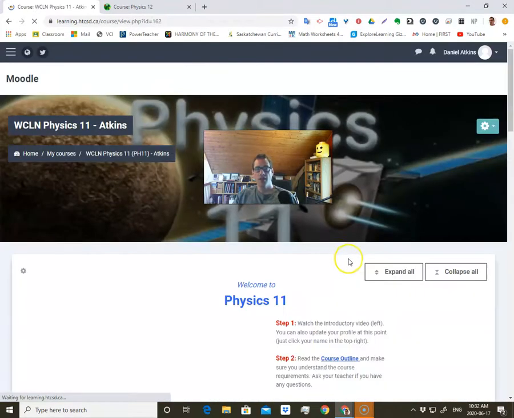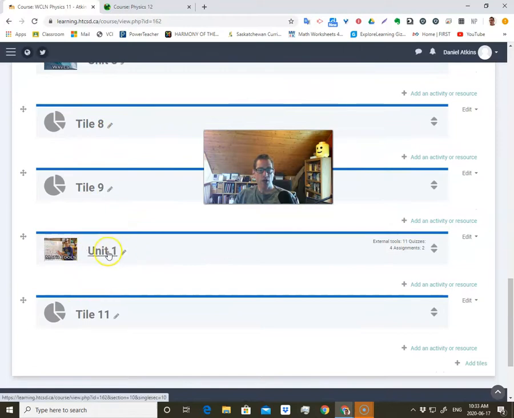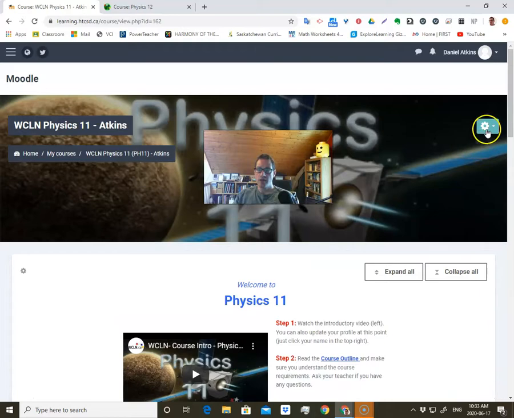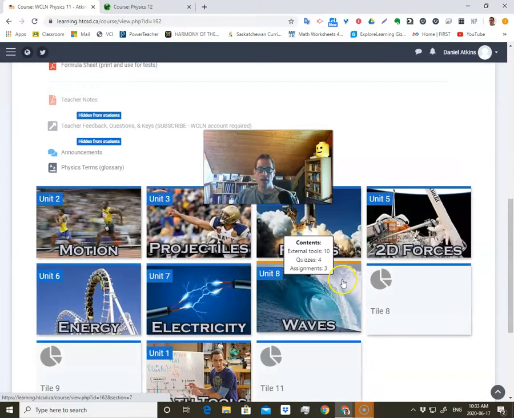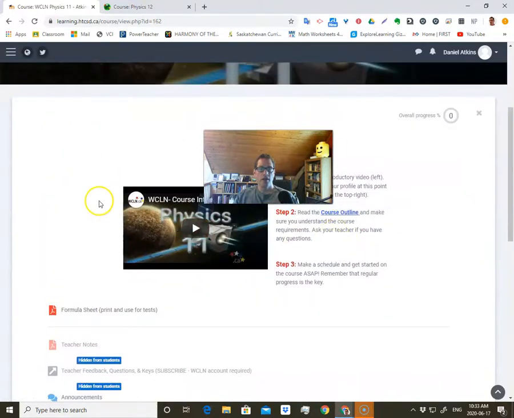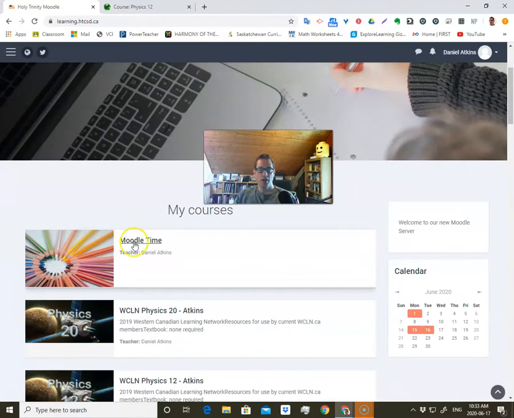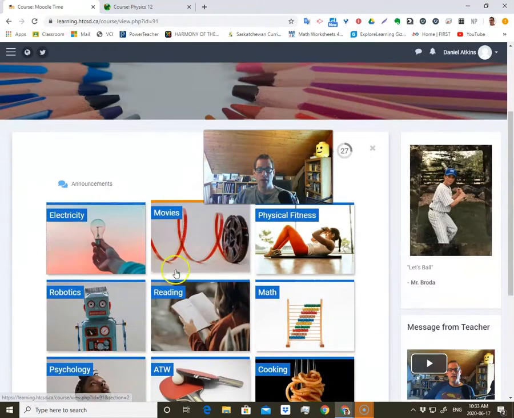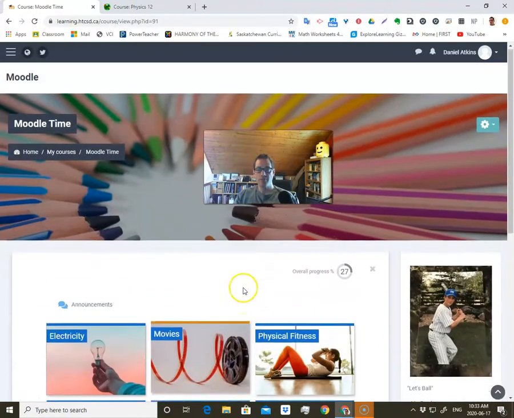Okay, so now I have everything in the tile format the way I kind of like it, because everything's collapsed nicely. I have unit 1 in the 10th spot. Okay, I will now stop editing, turn editing off. Okay, and then there it is. That's all set up so that I can go back to my Moodle, which, remember, has 9, so I want the 10th one to be the new unit.